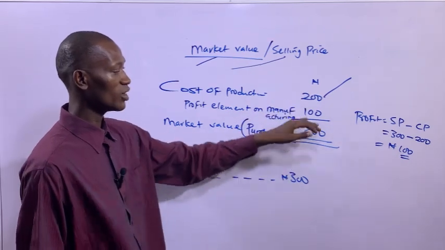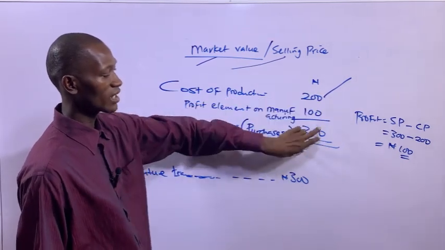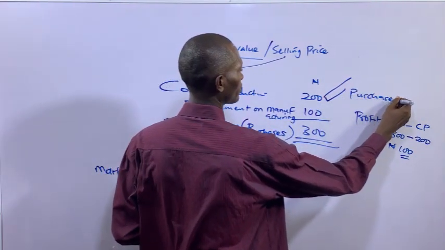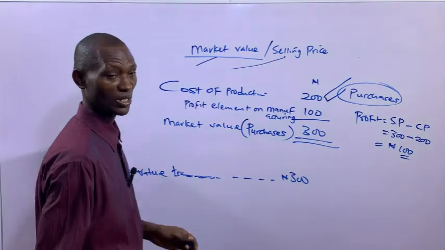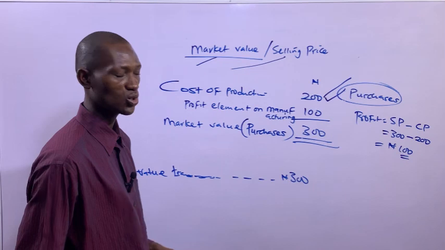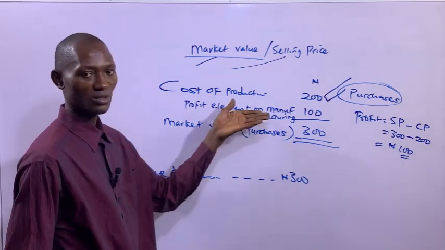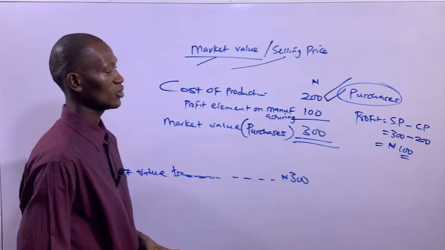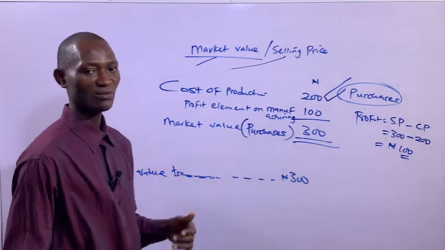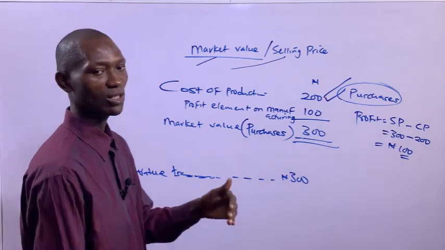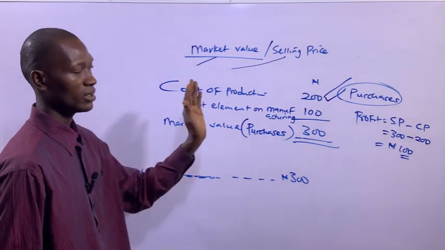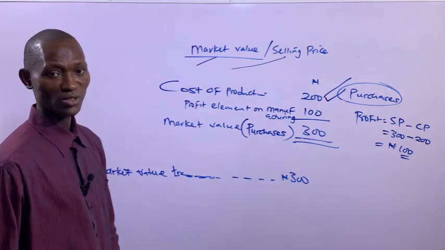Not this, not this. But if you are not given market value, then this will represent your purchases in the trading account. That's purchases of finished goods. We are going to draw the format and you'll be able to understand all this that we are talking about. So this is with respect to market value, or most times when you are given in the additional information that some amount should be transferred to the trading account. So that wraps up the terminologies regarding manufacturing accounts.